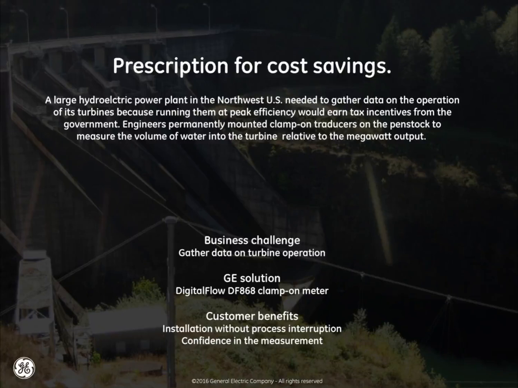However, to reduce the customer's initial concerns about the difficult flow measurement due to the installation location, GE installed a portable PT878 ultrasonic flow meter. With the use of a magnetic clamping fixture and CRS transducers, we were able to overcome the challenging logistics of the measurement and validate the expected flow measurement quickly. Once the measurement was validated, the customer moved forward with the DF868 installation. In the end, the customer did earn the additional tax credit thanks to Clamp-on ultrasonic technology.